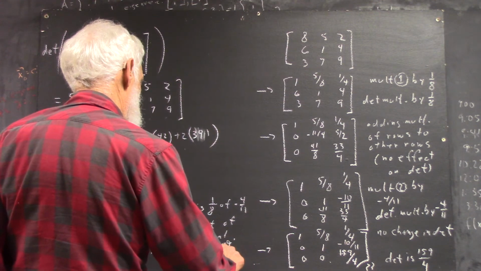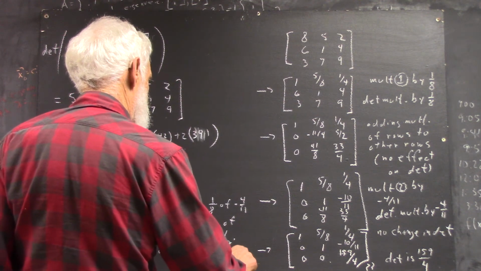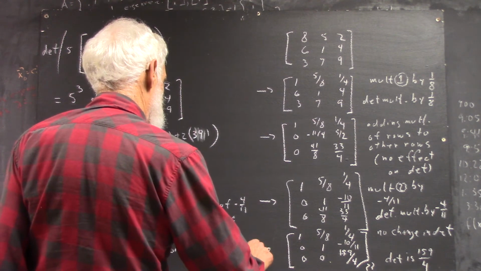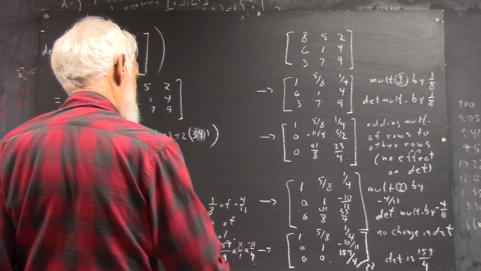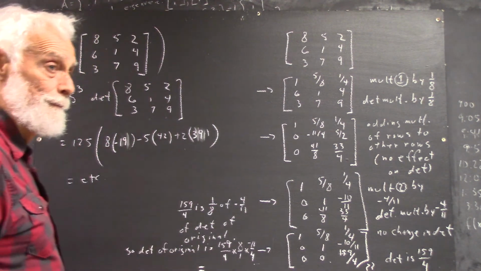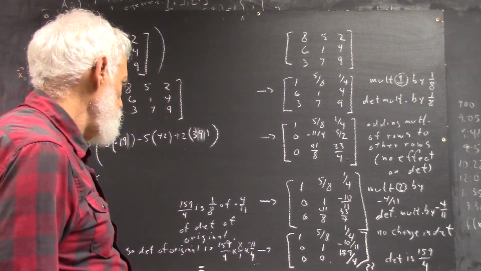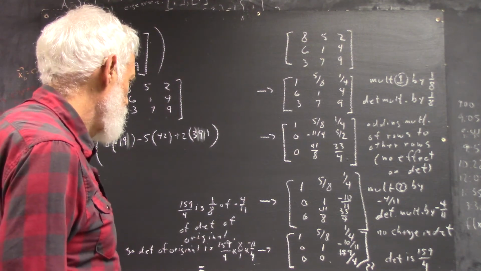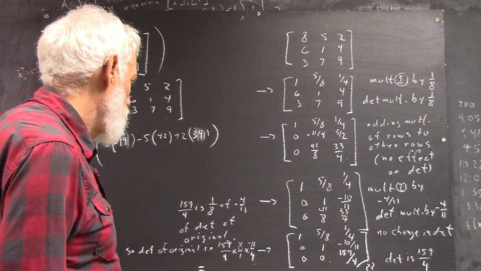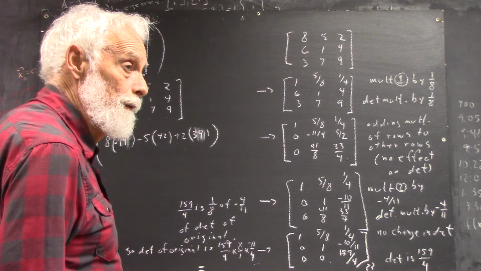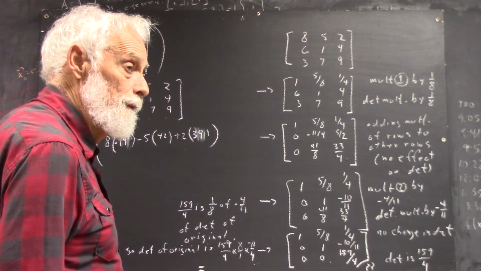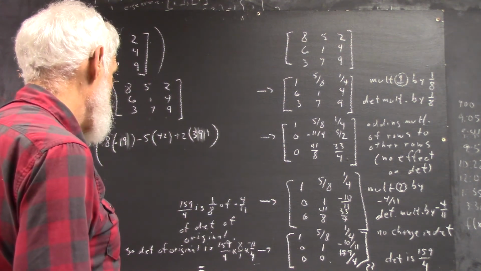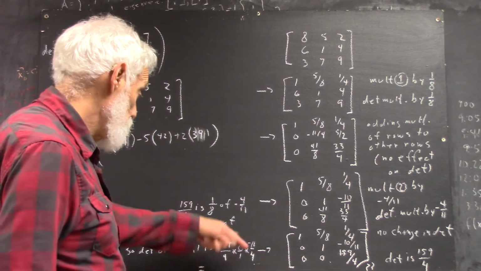It's 159 over 4 times 8 over 1 times negative 11 over 4. Okay? I still get a fraction. I just tried plugging the original matrix in and doing the determinant. This is giving negative 284. Yeah, well, it's going to be negative because we got just one negative in here.